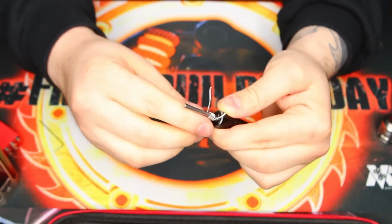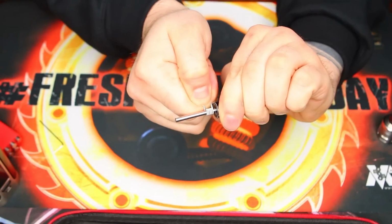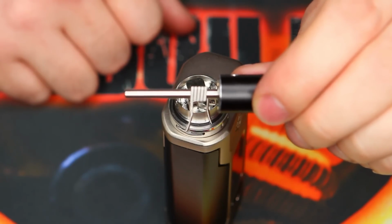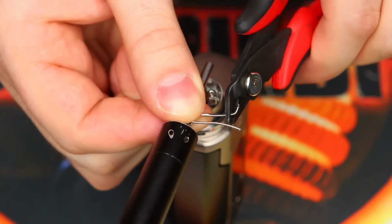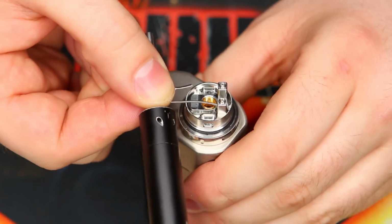Alright, let's have our leads face both the same way here. Make sure we take as much slack out of that wire as we can. And there we go. That's our coil for this Merlin Mini build that we're going to do today. So first thing I'm going to do, since this end piece here is a little bit janky, I'm just going to clip off a little bit of that excess wire. Just like that. That thing went flying.